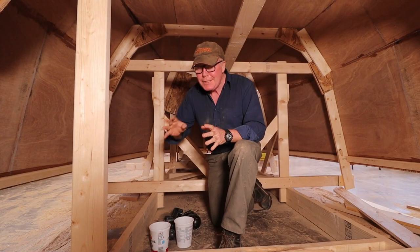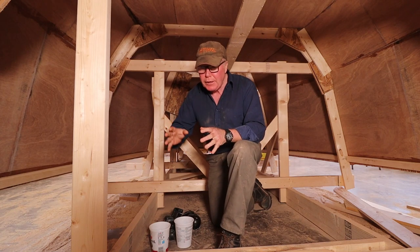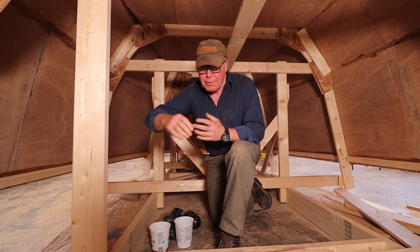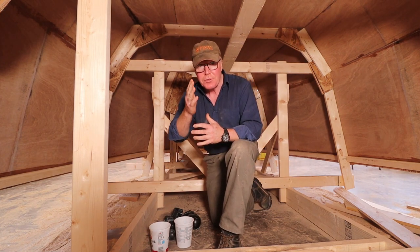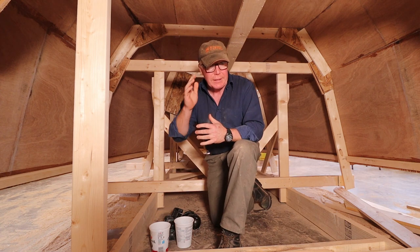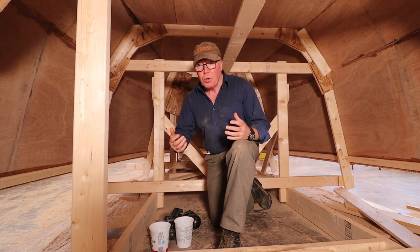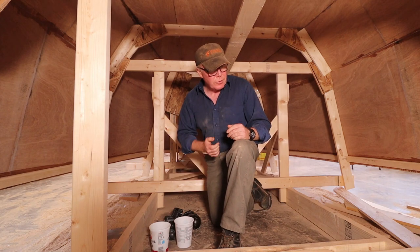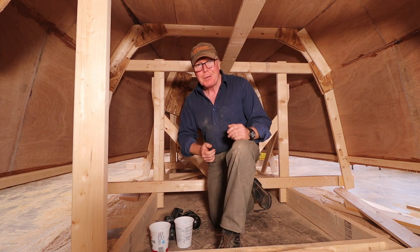Well, Rovers, I'm inside the Wave Rover 650 right now, and I'm dismantling a lot of the strong back parts of it that we don't really need anymore, because after the transom is on, which I'll be doing hopefully in the next little while, then we won't be able to get back in here anymore. So there's a few steps I need to do before I can close this off. All right, time to crack on.